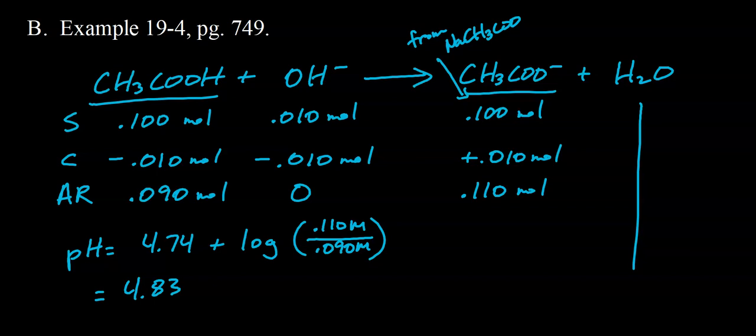What if you added hydrogen chloride gas to this buffer? What would it react with? Well, hydrogen chloride, hydrochloric acid, is going to react with the basic component of the solution. It would react with the acetate. So we'd want to write the equation for the reaction between acetate and H+. And then our approach to finding the pH or H+ concentration would be similar. By the way, to find the H+ concentration, we can anti-log negative 4.83, and that will give us our value. All right, your turn.